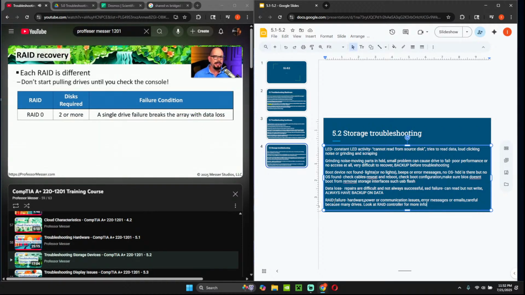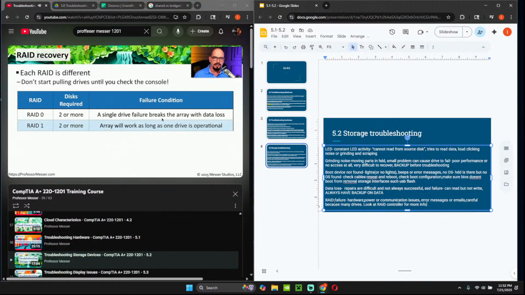When you're working with a RAID array that has failed, it's important to know what type of RAID you're using. This RAID type will help you understand how to reconstruct this array once you replace the bad drives. If you're running RAID 0 or striping, you need at least 2 drives. Since this is RAID 0, there is zero redundancy. So if there is a single drive failure, the entire array is broken and you have lost data. The only way to recover that data is to restore from a backup once you've replaced the bad drive.